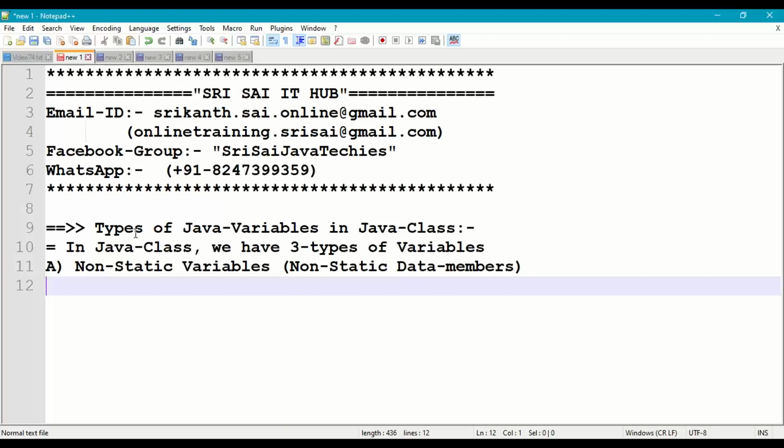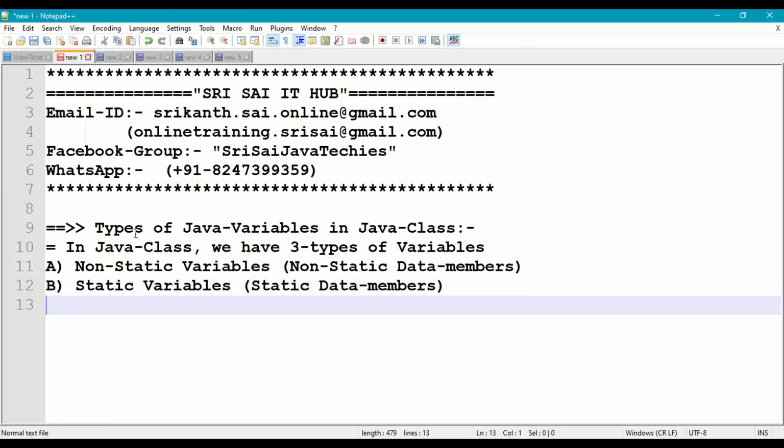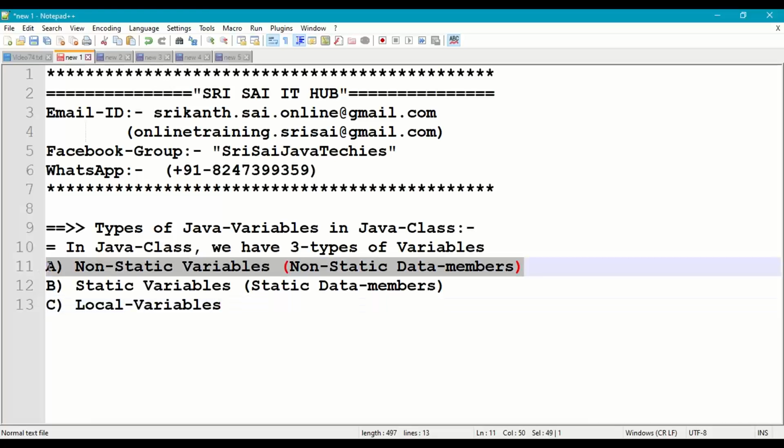The second one, which we have already seen, is static variables or static data members. And the third one is local variables. In this video, we are going to discuss non-static variables or non-static data members.